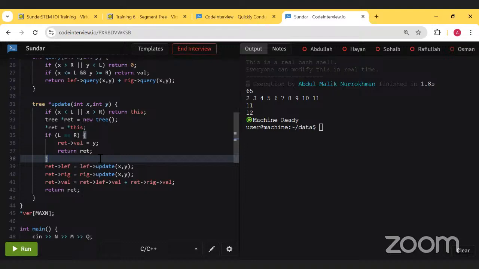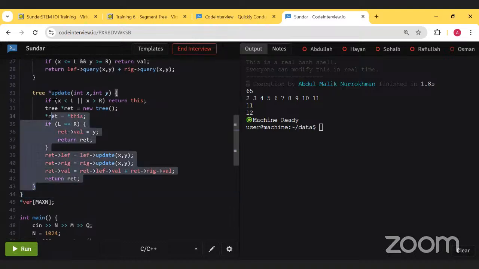We can just return this, or we want to create a new node with the same value. That's not a problem since the worst case is still the same. The worst case, each time we do an update, we will create logarithmic n nodes.